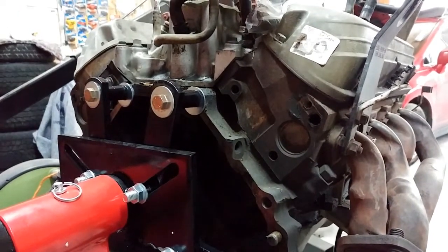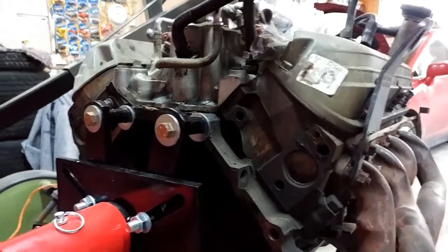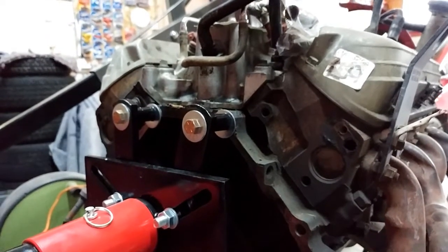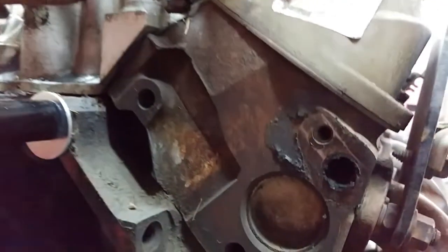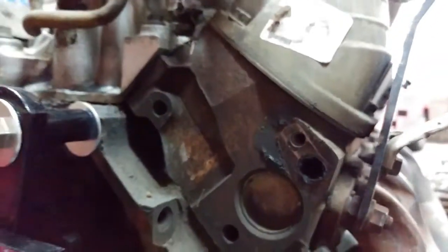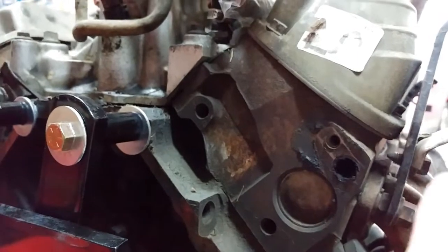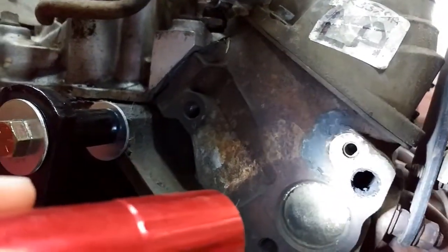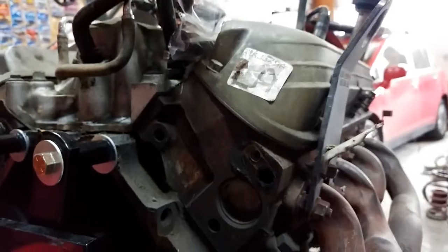Once you've taken off the Thermactor tube itself, you can see this is what it's going to be. This is where the bolt comes in — it just takes a half-inch wrench to come off. If it's still in the car, this is going to be a difficult one to do, but it's possible. This is what you want to plug right here. You can see it's quite nasty with carbon in there. This engine has about 113,000 miles on it. These actually come with threaded inserts in there — you can see in there with a flashlight that there's a threaded insert inside.